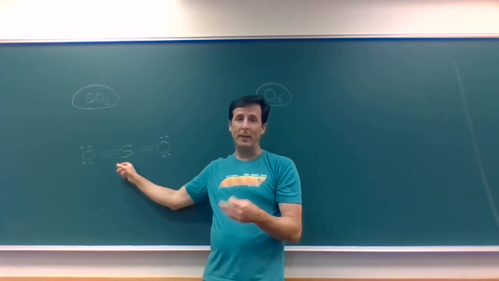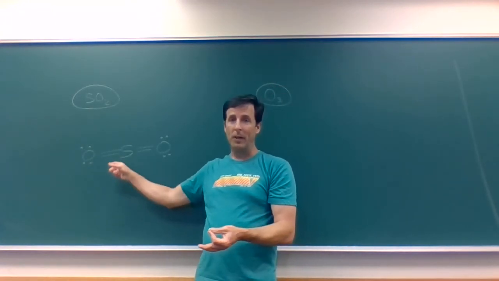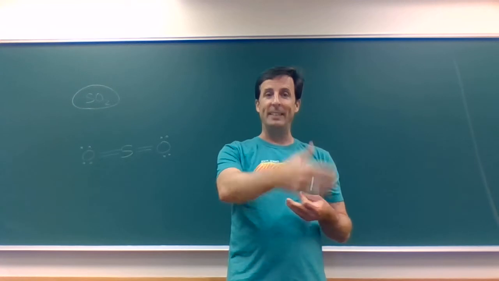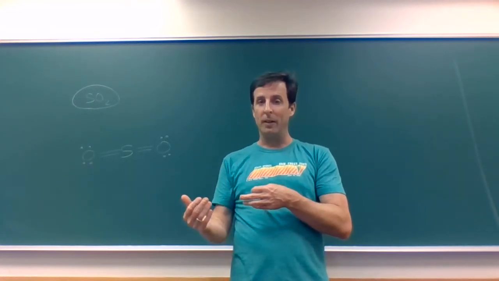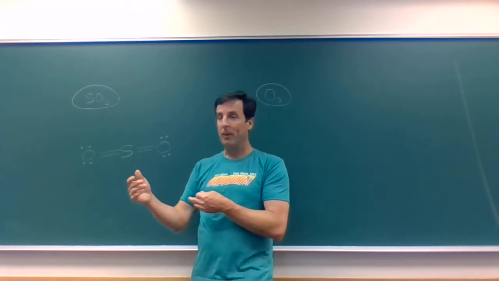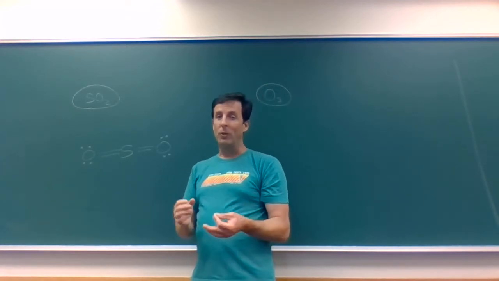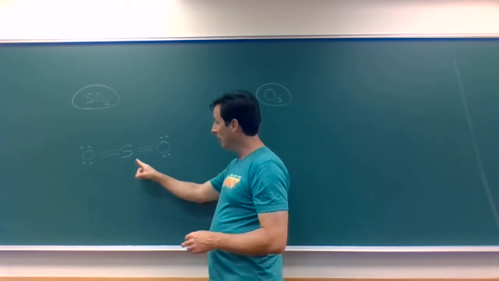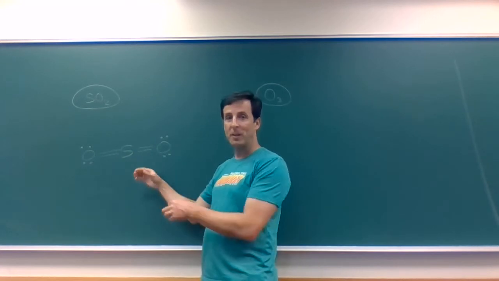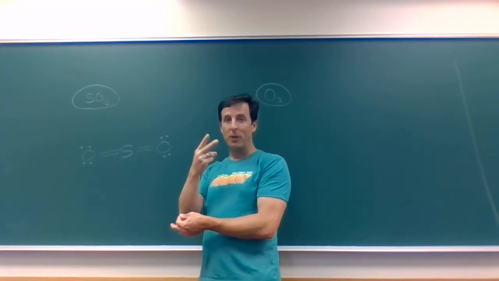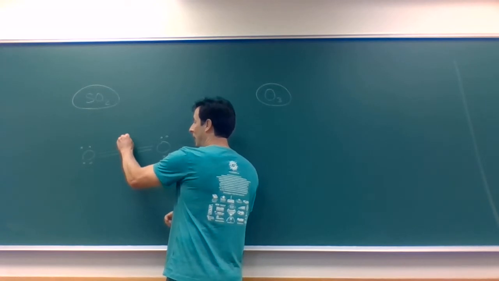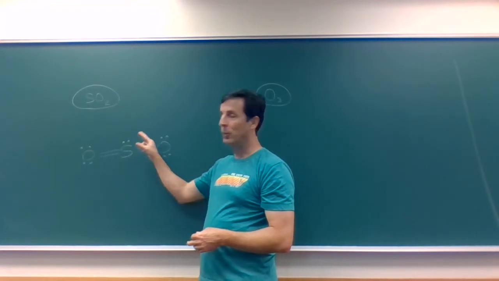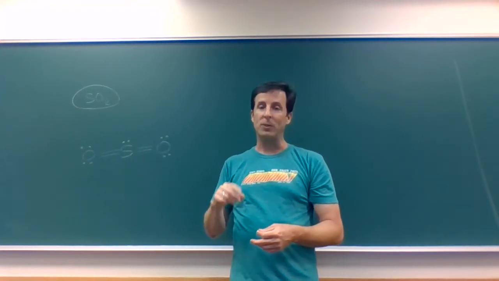Sulfur really only wanted to make 2 bonds here. If he makes 4 bonds, that's more than he wanted to make to get an octet, so that means that he's going to exceed the octet. If you make more bonds than you want, you're going to go beyond the octet rule. Okay, so how many does it end up with? Well, sulfur is supposed to have 6 dots around it. Right now, I've already used 1, 2, 3, 4 just to make the bonds. That means there's 2 left over. And leftover electrons are always going to pair up. So the sulfur is going to have a total of 4 bonds and 2 electrons left over.